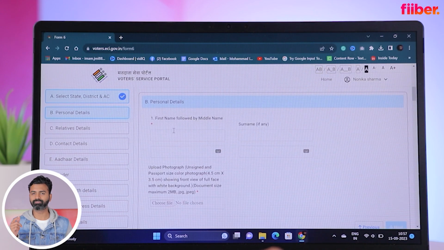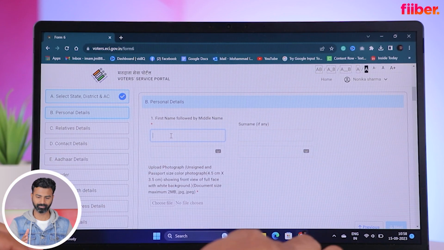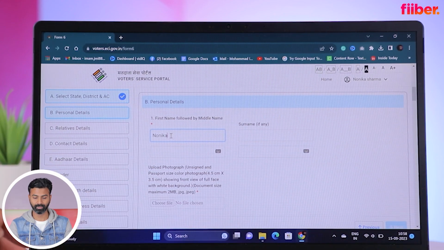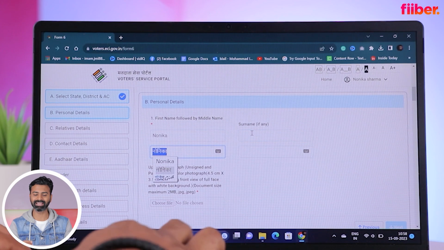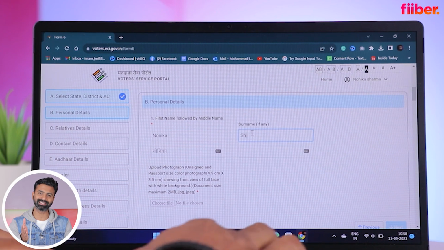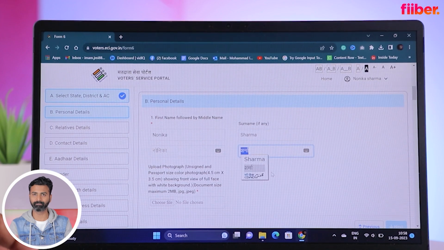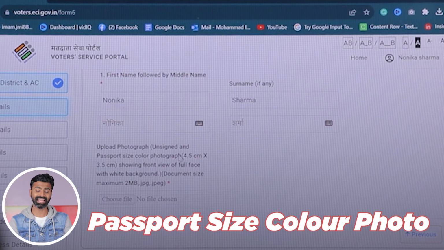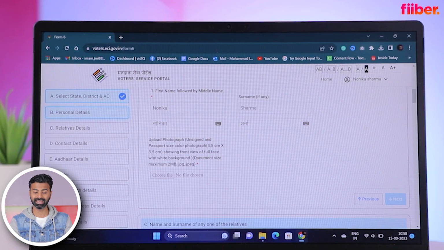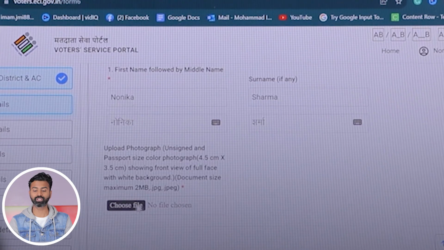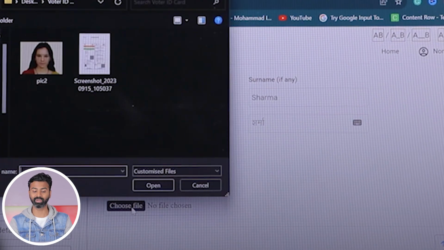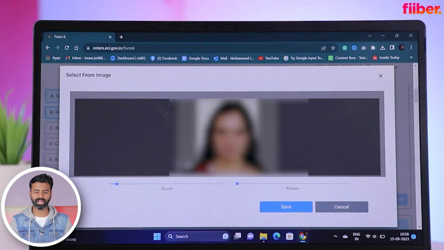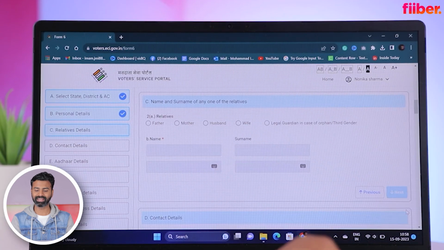So now we have completed the first stage of the process. Now you have to fill in your personal details here. For Hindi speakers, the website has this feature where it can automatically translate English text to Hindi. So it's convenient for you. Now here you can upload a color passport size photo that can be in JPEG format and must have the following dimensions. Make sure that the file size is less than 2 MB. I'll even add an AI tool in the description to resize your photo so it's not inconvenient for you. Now you can even crop the photo as much as you want, and then you need to select next.